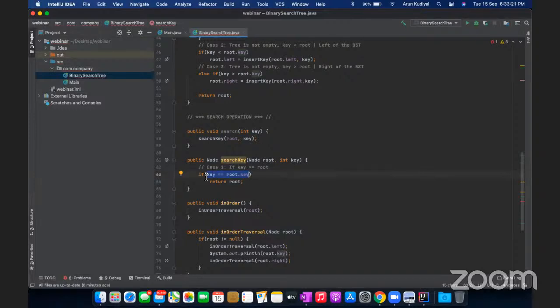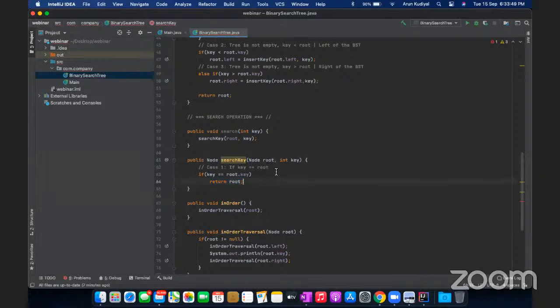and okay, so let's not waste so much time. Let it just be, I don't want to confuse you anyways. So if I say if your key equals root dot key, it's just going to return the root, right? This is what I want. What is going to get returned? A node. So what you're returning is the root because the key got found at root dot key.